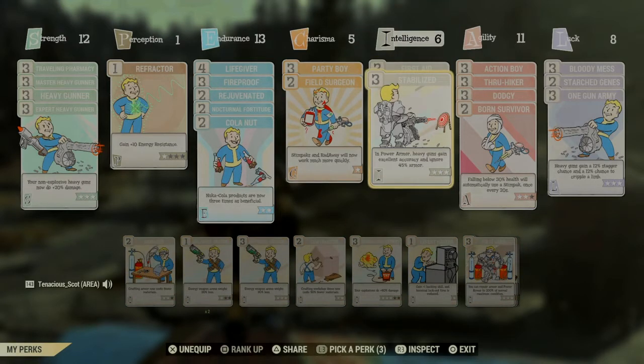Stabilised. If you don't run Stabilised as a heavy gunner build, then you shouldn't be a heavy gunner build. This is OP. It's probably the best, most important card for any heavy gunner build, which most people should know about. Heavy guns gain excellent accuracy. Especially if you're running a Gatling Plasma, the spread on that thing is wild.